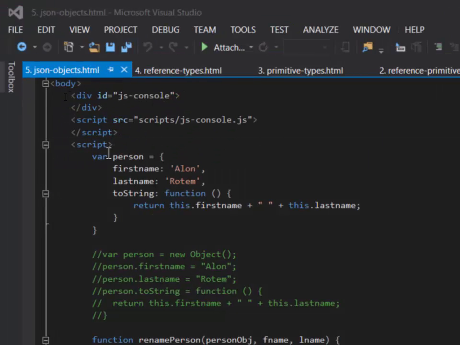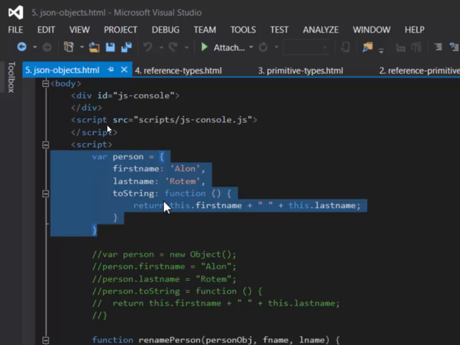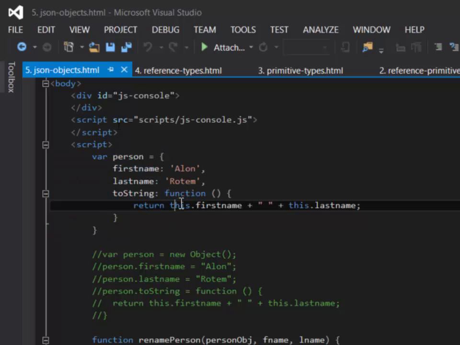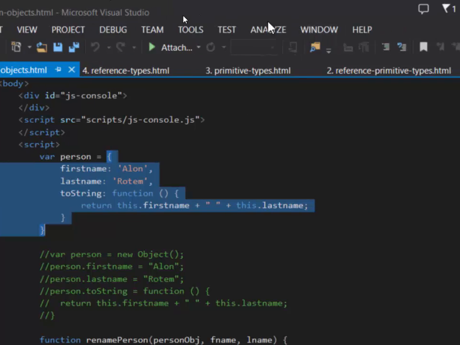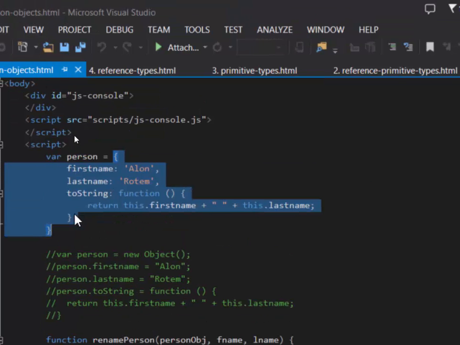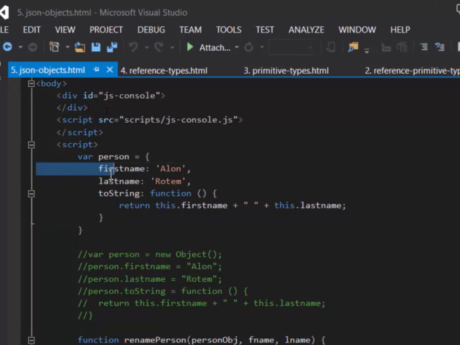So again, here it is. The problem with this notation right now is that everything is hard-coded. You see? My object is just a hard-coded object, which is defined in here. If I want to create another object like it, or somewhat like it, I have to copy-paste this into another object and hard-code everything. For example, the function toString, I'll have to put in the other object as well, and I'll have to put all these properties manually.